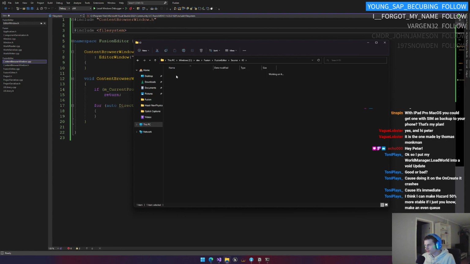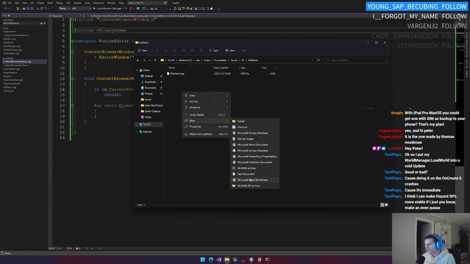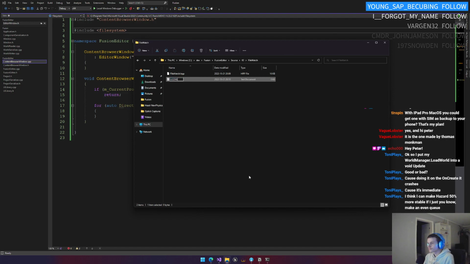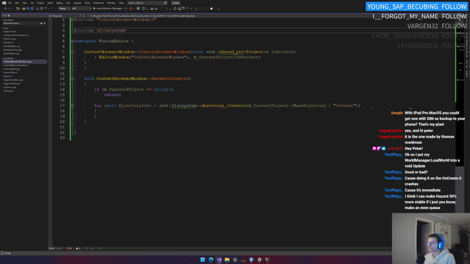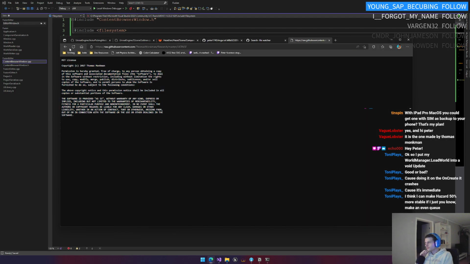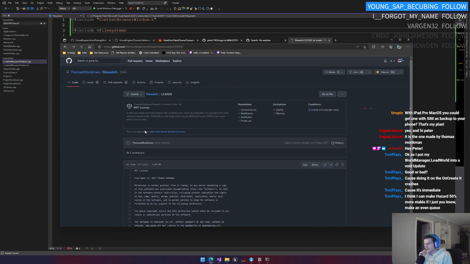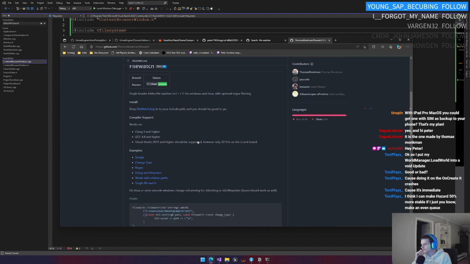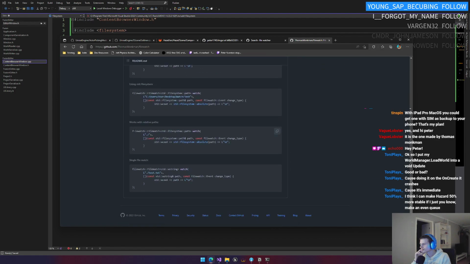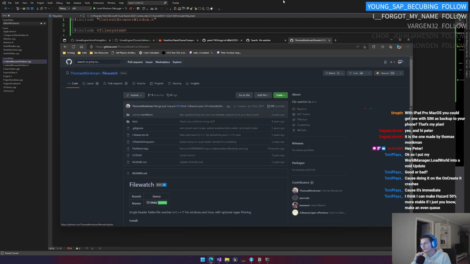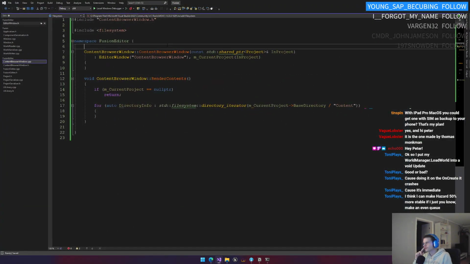Probably gonna end up reorganizing the dependencies. Okay, cool, we have it. Let's see if there's anything else I'll have to do, like any defines. Doesn't look like it. Literally just drag and drop and then use.